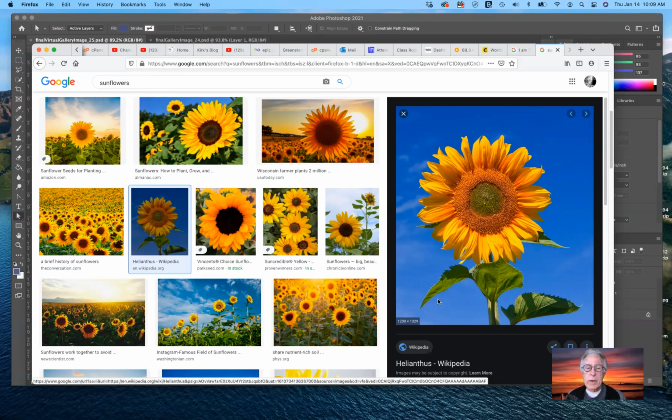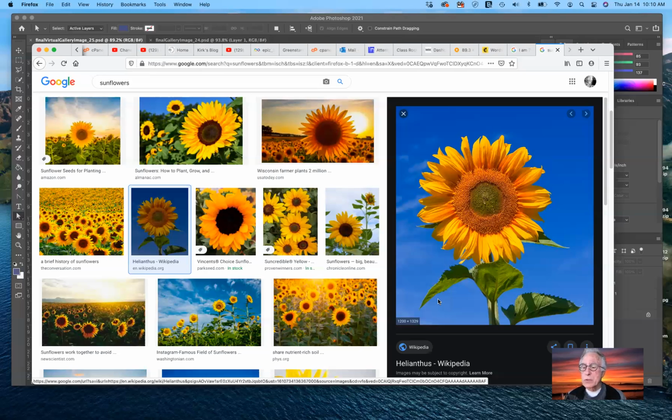Now, you may not be aware of it, but the resolution of all the images that you see on the web is 72 pixels per inch, which is screen resolution. That's the resolution that you need for the web. For print, we want at least 240 pixels per inch, ideally maybe 300 pixels per inch. But for the web, we only need 72.